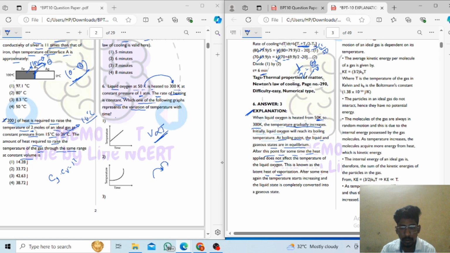So in the question, the kinetic energy is directly proportional to T. Among the options, it says molecular kinetic energy increases and potential energy decreases. No, it cannot happen according to the law of conservation of energy. With the increase in the temperature, there is no mention of the potential energy, so only the kinetic energy increases with the increase in the temperature. I already told you. So you can say the molecular kinetic energy increases.